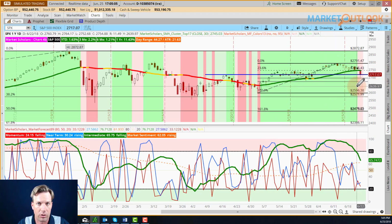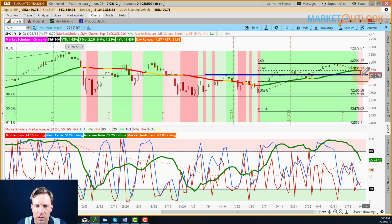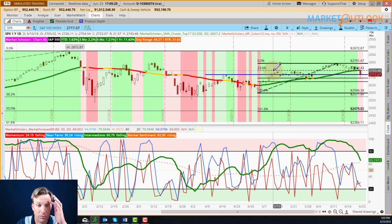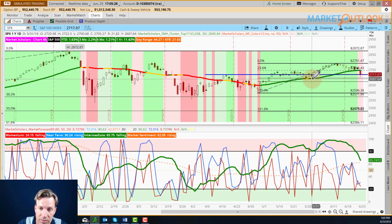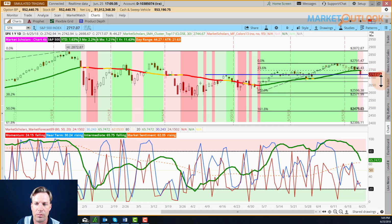We expect a little bit longer because market sentiment is just now getting above 50. But if it is indeed over, you can see how we can start, and even with that old high point sitting at this level, the rest of this buying and selling area sits between the 23 and the 50% Fibonacci retracement, which is a little bit lower than today's low point. So you can see where there's going to be some support on an intermediate basis, right around that 2700 level.